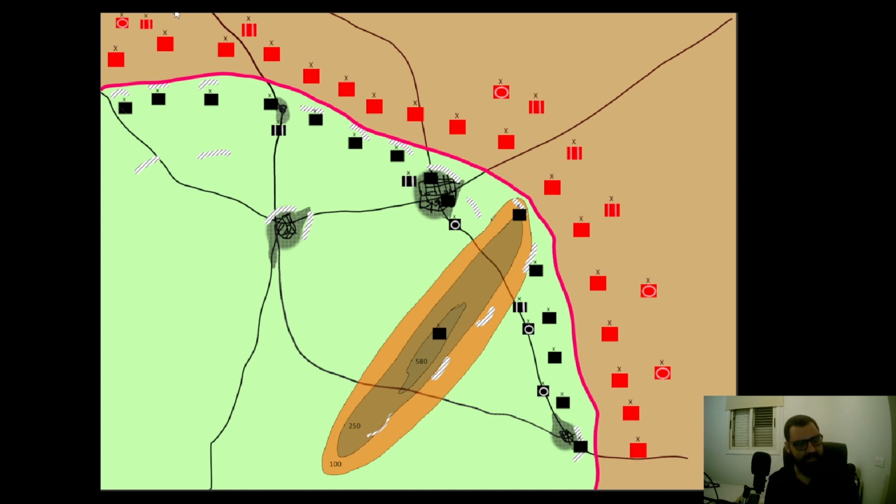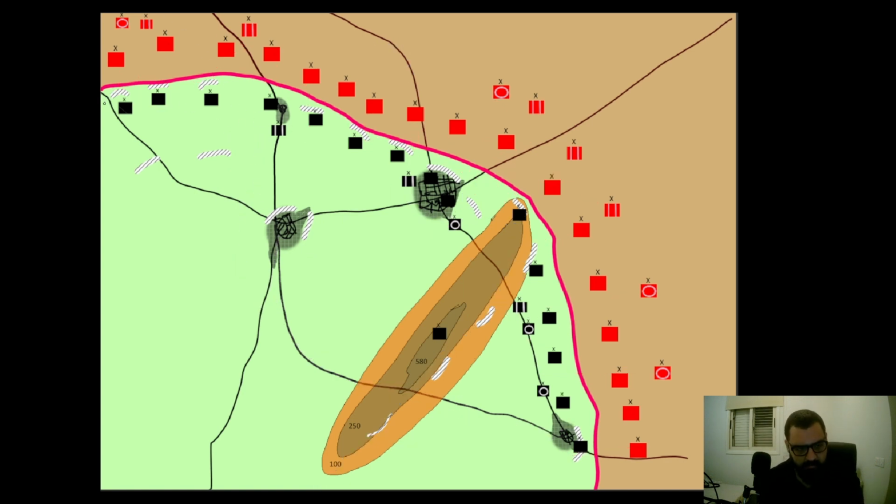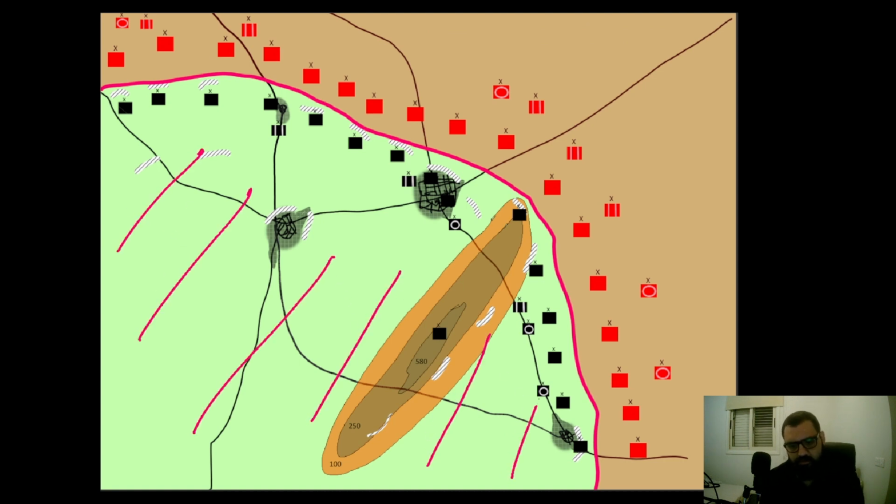Well, let's find out. So, originally, the plan of the red team is to attack across the whole front. You have to understand that the other team has no idea what's happening behind the lines. So the red team here, for example, does not know what is happening here. So it cannot track the movement of troops that the black team is doing. The only thing they can know are the units that they are fighting directly.